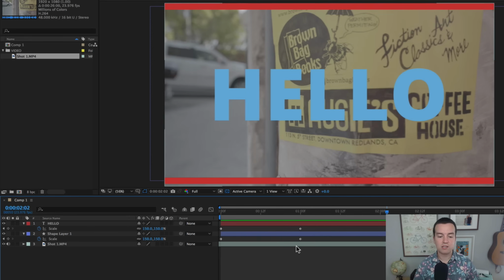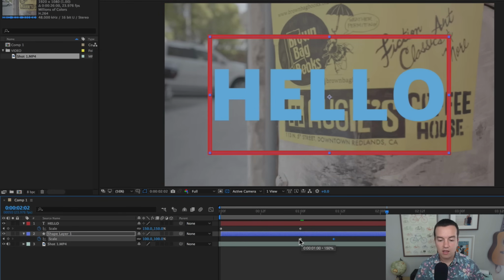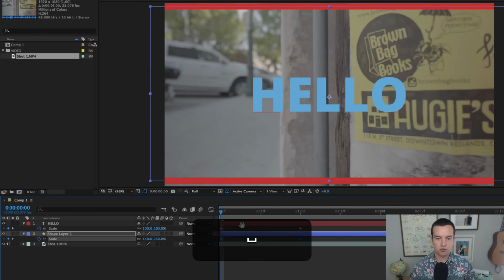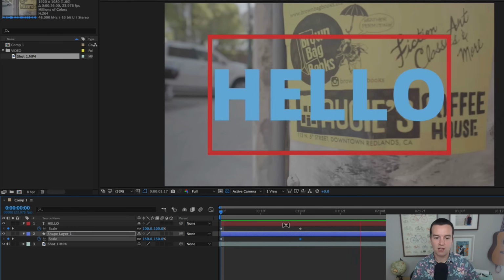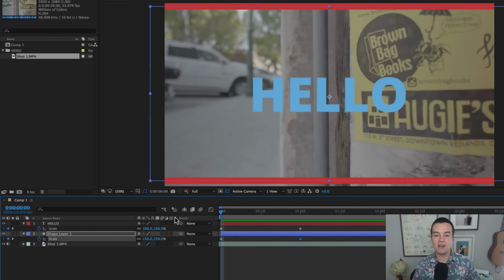What if we want to reverse this animation? Easy, we can just reverse these keyframes by just dragging this first one to the right and this second one to the left. So now if we line them up, we have a kind of interesting animation that goes like that. Now, not perfect. It's not a really amazing animation, but now you know how to create an animation with keyframes. And you can do that with really any of the properties in After Effects.